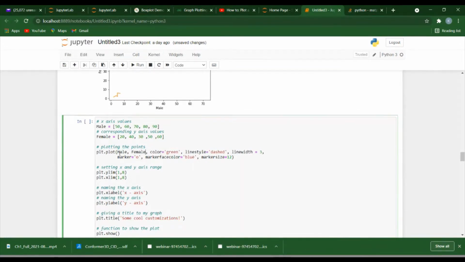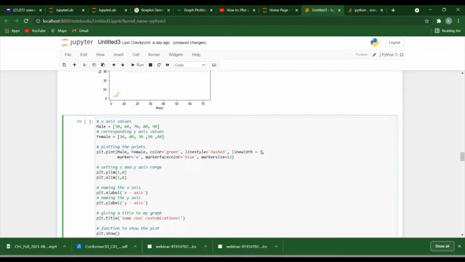Now you can see, the color, you want to give that graph a color. Let's give it green. We can change it, but let's just give it green first. You have to indicate the color, and don't forget the color is a string, so that has to be in inverted commas. Then the line style. The line style is the graph you want to plot. Do you want it in kind of a dash, or a straight line? In this case we indicate dashed. Then the line width. How do you want the dash line, too wide or thin? Let's give 3.